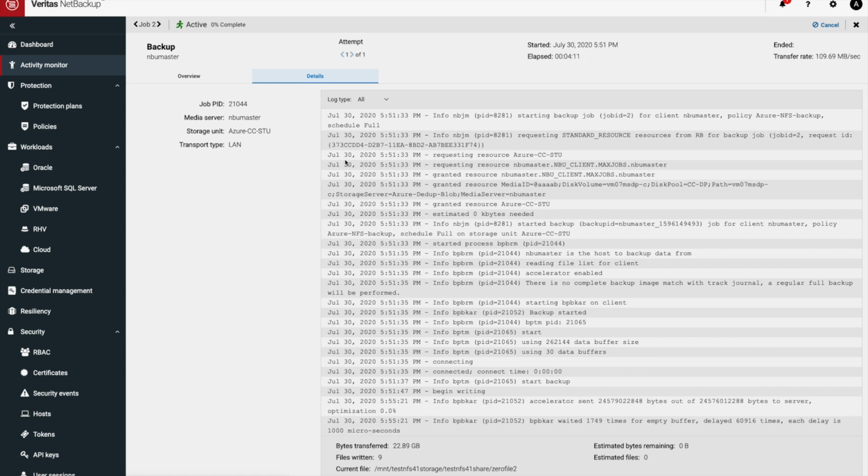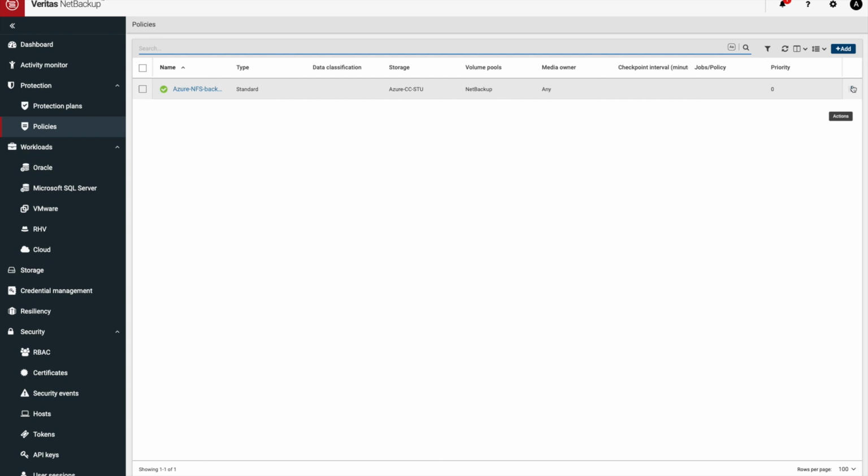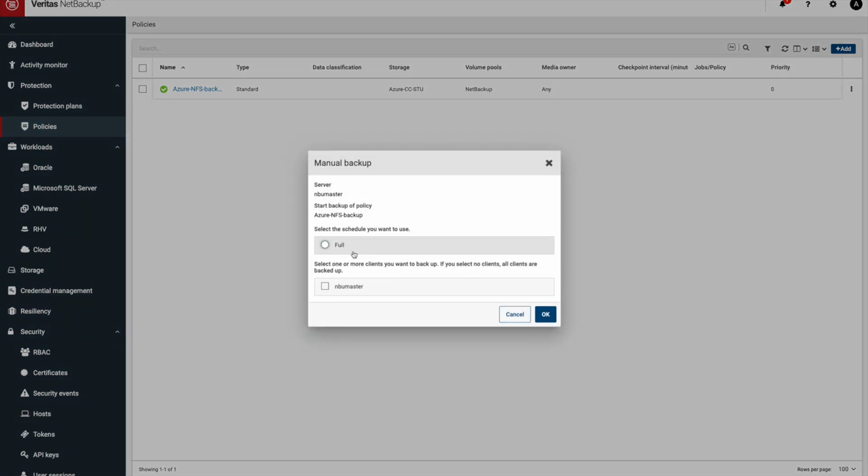It's going to pull that data in, and we're going to see it takes roughly, for that initial pass, about 4 minutes. NFS, obviously, is sometimes never going to be the fastest way to move things, but we'll do it at 109 megabytes per second. But here's what we can show you.